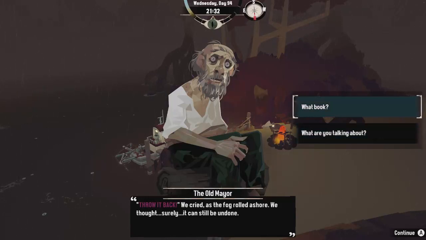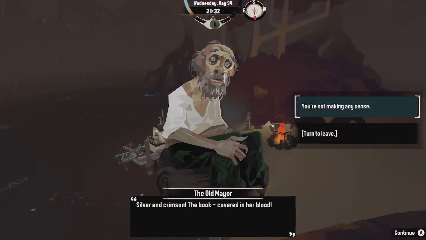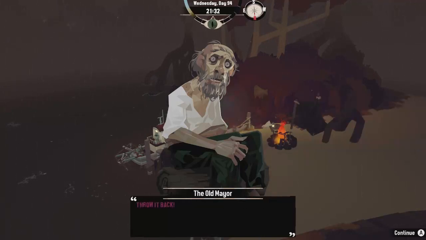What book? Silver and crimson, the book covered by her blood. I don't have to say you're not making any sense, because I know what book he is talking about. The book held by the collector. Throw it back!